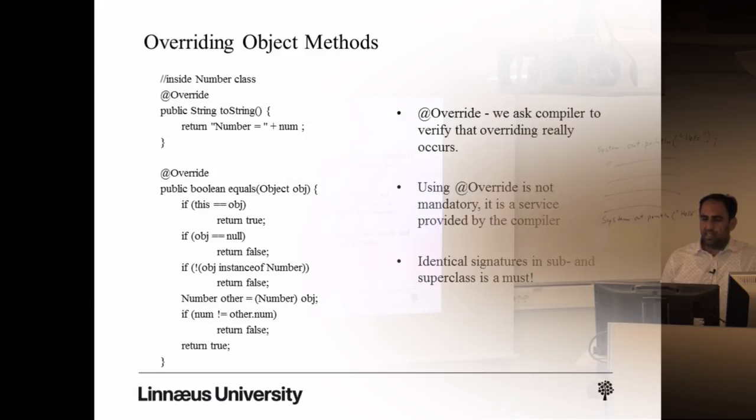And then there is some syntax about overriding. I already talked to you about how you can override a method. An overridden method means that when a parent class and a subclass have a method with the same name, and you want the child class to redefine the method which has been defined in its parent class, you can do that using the override annotation. Using override is not mandatory, and you can even override without providing it, but it provides information to the compiler, and the compiler checks at compile time whether you have overridden the method correctly or not. So you should provide the override annotation. If you don't, the compiler will not check at compile time whether you have overridden it correctly or not.